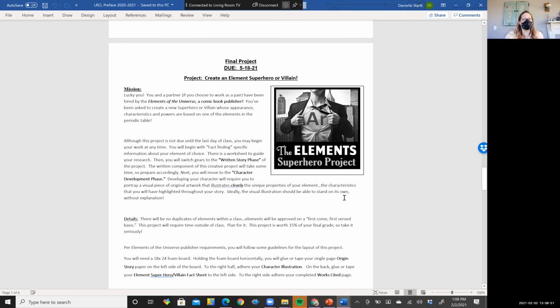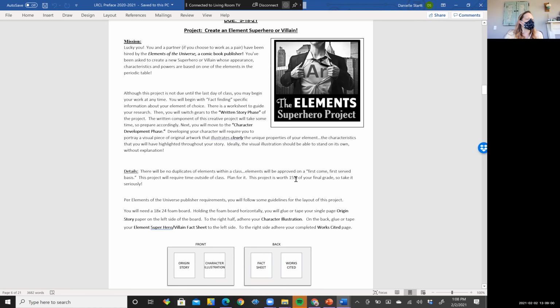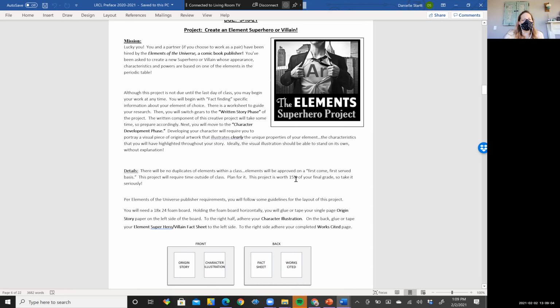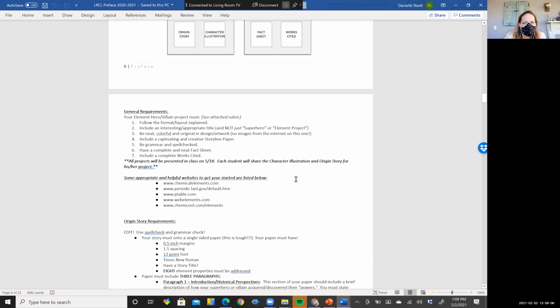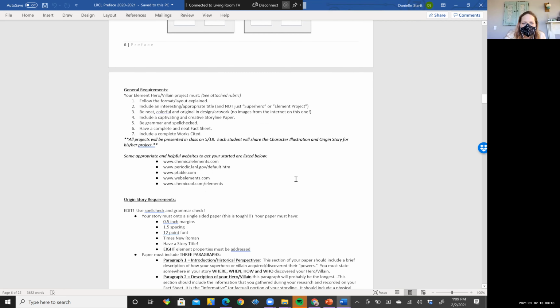So here's the assignment, and this is funny. I'm bummed that Abby left. I'm sorry, Ivy left, because this is right up Ivy's alley. It's create a superhero or a villain, right? So it should be really fun. I think sodium's better as a villain. I'm ready to do villains.